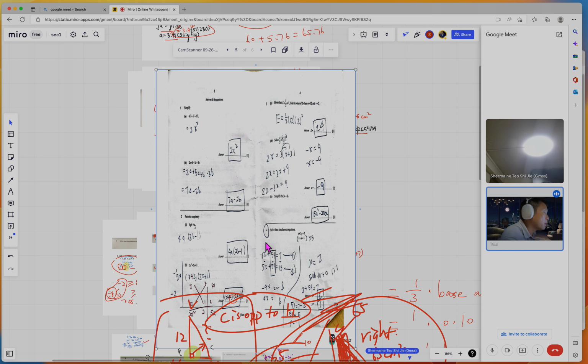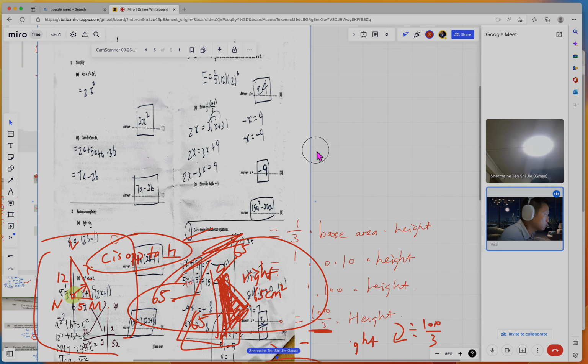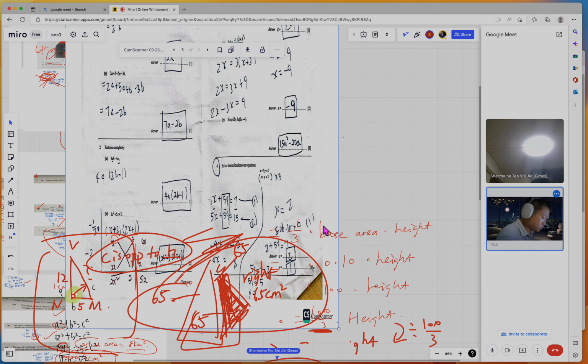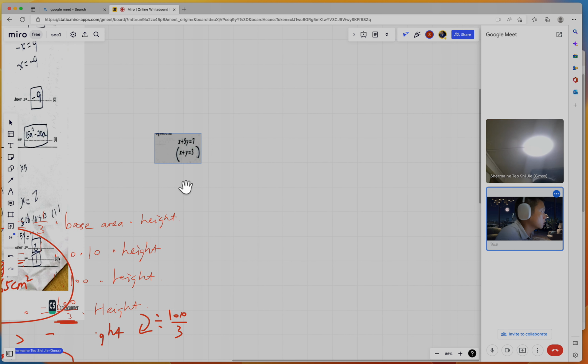By the way, your paper is very similar to my homework 13. Just now you talked about how you know how to solve the simultaneous equation, right? Okay, now I test you. Since you say you know, I'm going to give you a question. I want to see whether you really know or not. Okay, I'm going to move it to the right hand side.